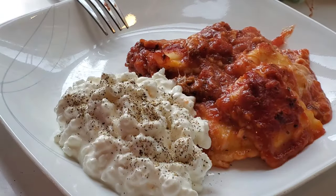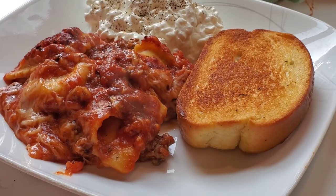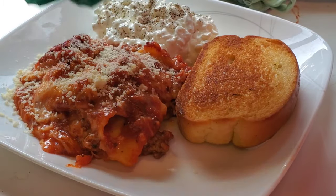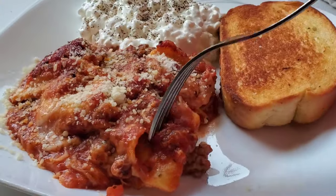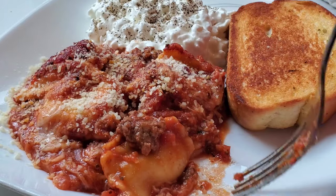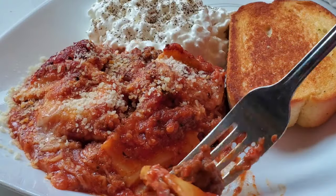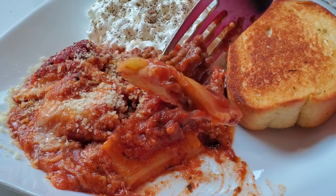I like a little black pepper on my cottage cheese. I also made some garlic bread. Last, I'm just going to put some sprinkly cheese on top of that. Once again, this was just a simple solution to getting dinner done quick and easy. It's Wednesday and I haven't been able to accomplish much as far as dinner lately, but this one sounded doable. All right, that's dinner for tonight.